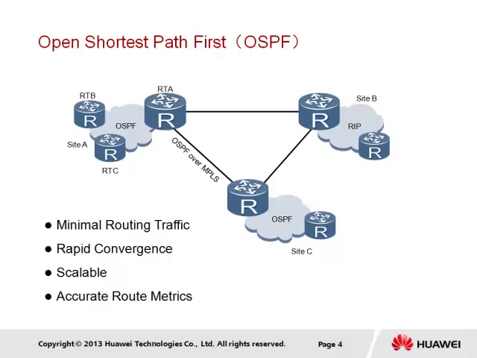This behavior also allows for rapid convergence in the event of link failures, since the information needed to determine a new best path is already present within the OSPF link state database of the router. The calculation of a new best route relies on greater use of router resources, however. The protocol is also considered hierarchical, which allows for a greater level of scalability, but also is capable of operating over other protocols, such as a protocol known as MPLS, that helps to bridge the communication of the same OSPF autonomous system over geographically dispersed locations. Routing decisions are based on a more accurate metric system that does not only consider distance, but also the factor of link capacity, which determines how much data can be transmitted per second.